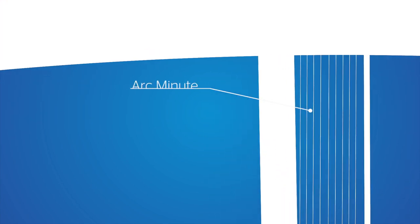So what is an arc minute? A circle has 360 degrees; each of those degrees is divided into 60 segments, and each of those segments is an arc minute — so there are 60 arc minutes in one degree of a circle. It's small depending on how far back you are. If you are very close to something, that arc minute will be smaller than a human hair at three feet of distance. If you are 60 or 80 feet back from an object, that arc minute tends to be larger. That's what translates between the resolution of the projector and the ability of a viewer to resolve detail.